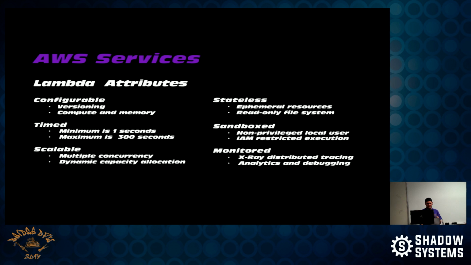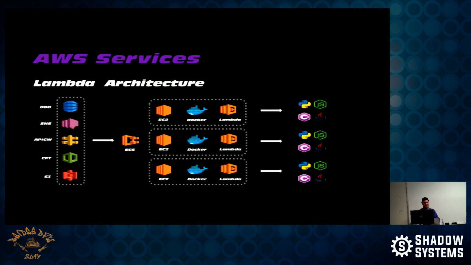Again, other services, it's got multiple concurrency, dynamic capacity allocation. There's some really cool analytics and debugging you can do in case you want to really make sure you're squeezing as much out of this code as you can. This could be a very high velocity environment that's serving up anything from web pages to pulling down content out of an S3 bucket. There's all sorts of use cases. So again, real high level here.